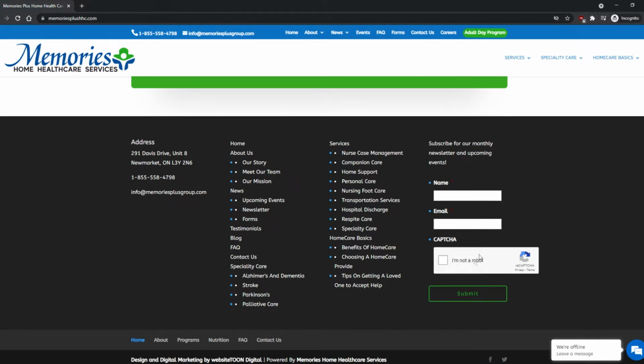If there's any barrier to putting in your name, putting in your email, and then sending it off and getting on that list, some people might not do it, especially if this is one of those that you have to solve a puzzle, like pick the square that has the bikes, or the square that shows the crosswalk in it. This will hurt you. It'll result in less people signing up for your newsletter. Of course, it'll result in less spam that your staff have to deal with, but at the same time, it can result in less conversions, less people signing up for your newsletter.